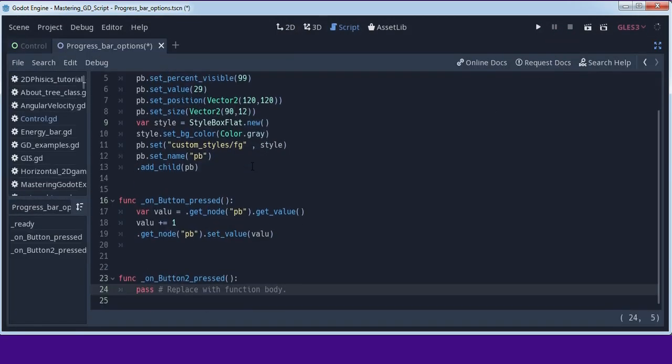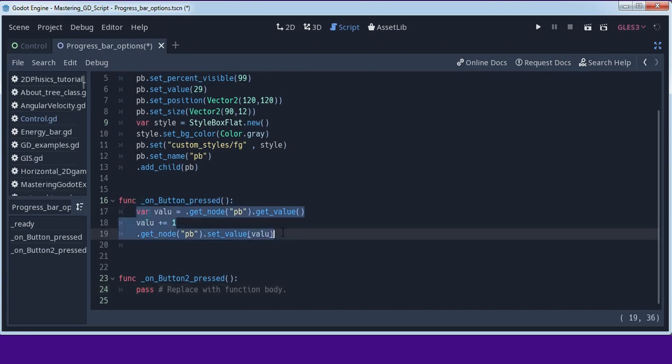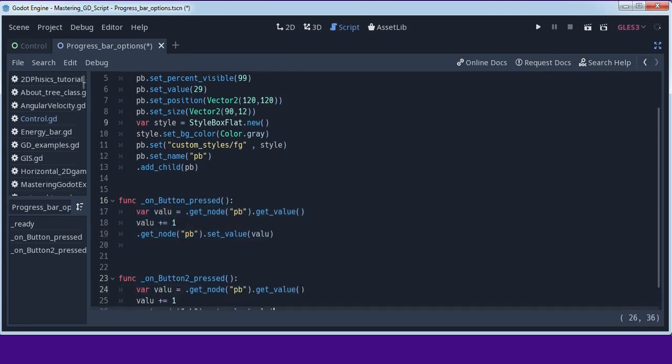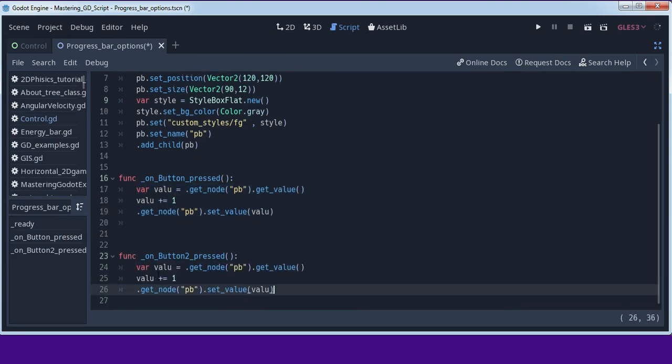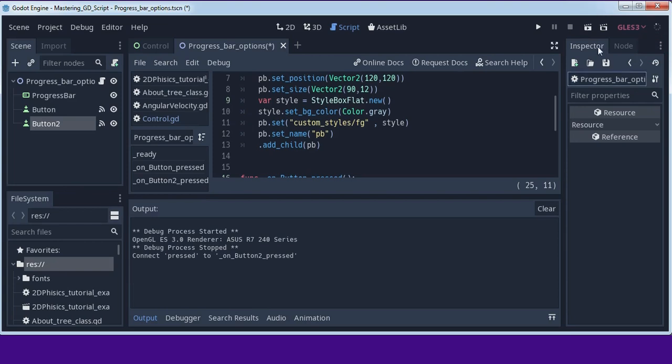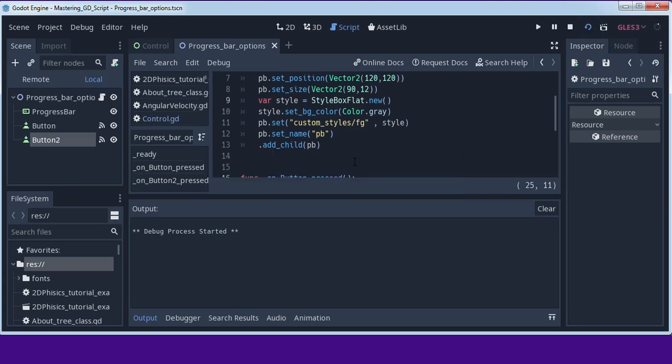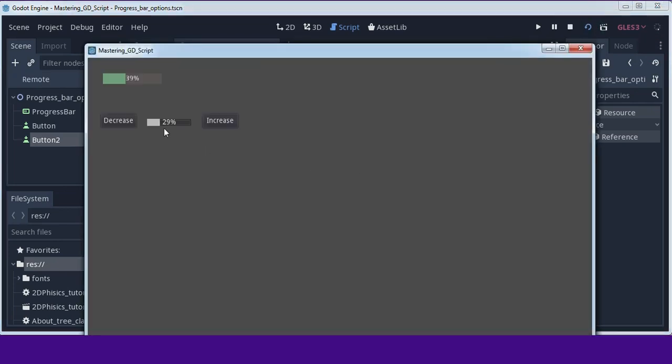And as you see here in the code, this is for increase, this will be for decrease, same code, getting node, but we will change this part. Now let me test this code. 29%, 30, 31, 33, decrease, this is okay.